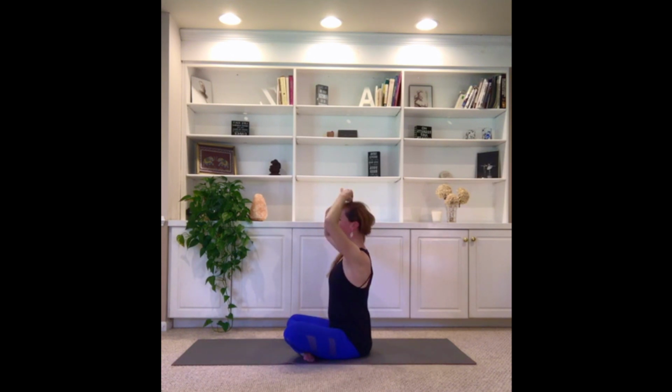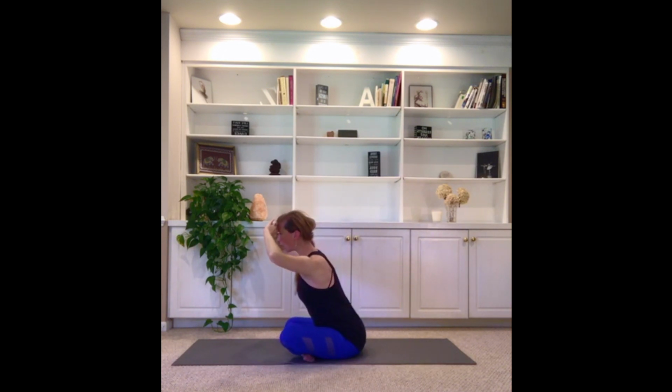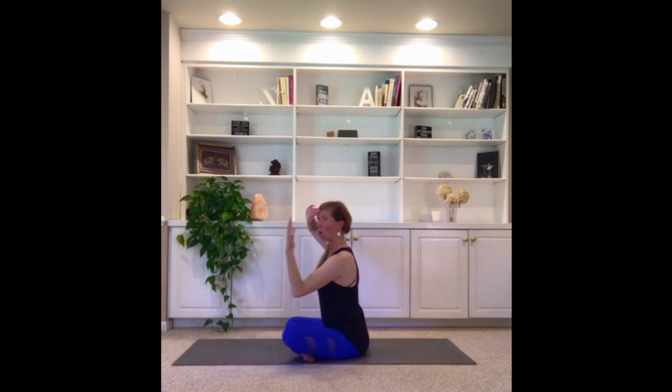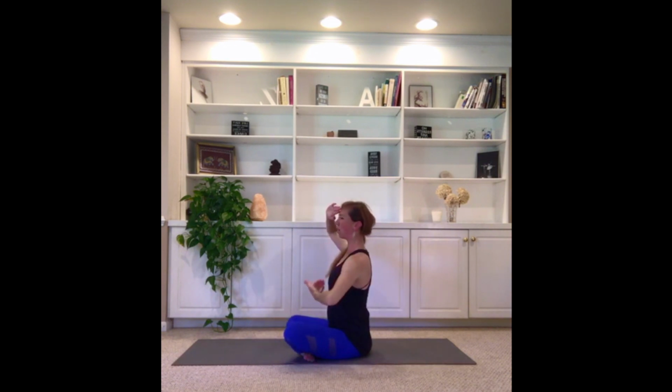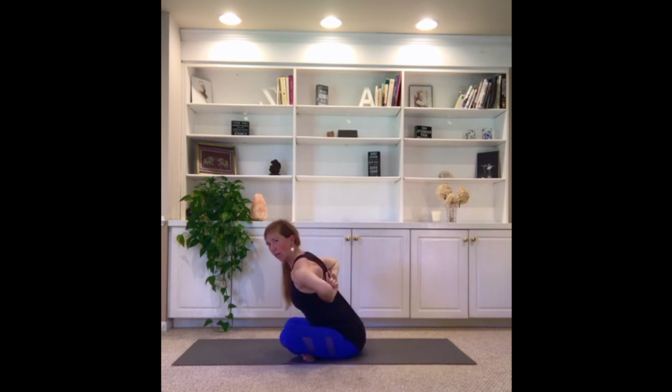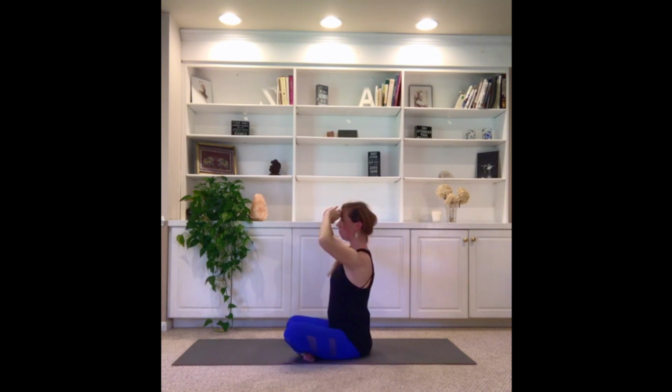Now on the inhale, we're going to reach the crown of the head away from your tailbone, creating as much length in the spine as possible, and hinge forward in one solid piece. And then exhale, core brings you right back up to your neutral position. So we inhale, hinge forward, and exhale. Feel the weight of your head right over the tailbone as you come back. Ribs are still staying knitted in. We're starting to inhale, breathe into those posterior ribs, using that breath to already bring awareness to your back ribs, which we're going to start to need more and more as we come up to seated and standing.